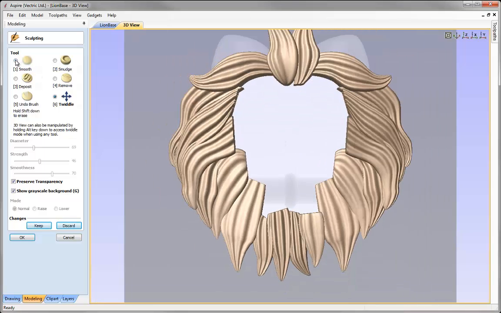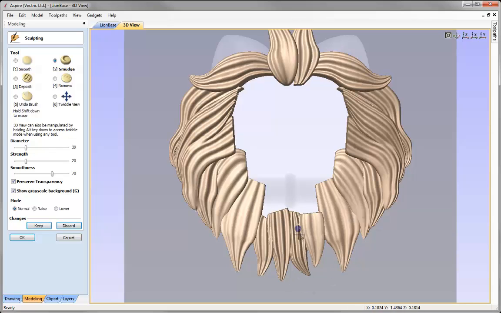Okay, and then we're just going to use the smooth tool, and I'm just going to bring the diameter down a little, and I'm just going to blend this area in here. Then I'm also going to blend this area in at the bottom here. I might want to use the smudge tool just to push some material down. And we'll go back to the smooth and come over this side. So again, we're just going to blend that material in there. I'm going to do that over here as well. Again, let's use the smudge tool just to push some of that material down.